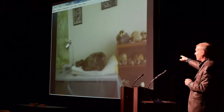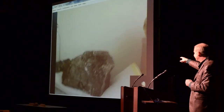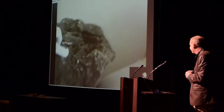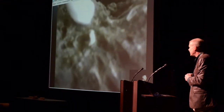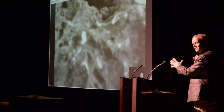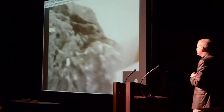That block right there holds the rest of his skeleton. How amazing is that? There it is, and you can actually see, Bonita can point to a tooth sticking out of the side of it. You can see his jaw. There it is right there. Look at that. There is a hominid tooth. You're some of the first people on the planet to actually see a hominid before it's prepared out of the rock. We're going to prepare that live, by the way, in front of the whole world.